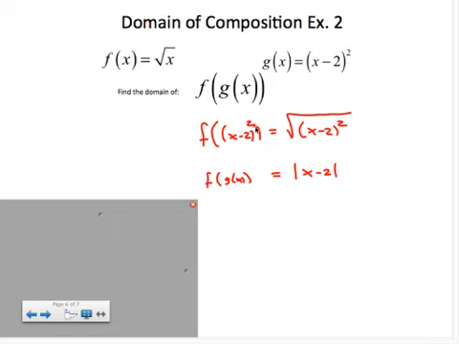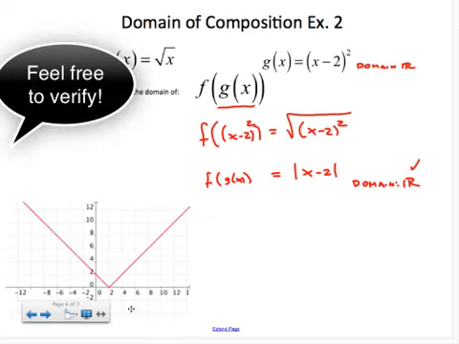Now, this has no restrictions on it if I just look at this. So I would think, okay, the domain is all real numbers, no big deal. But I got to go back and double check that the original inner function, which was g, had no problems either. And I go back to g, and g has no problems because I can plug anything I want for x here. So it has domain all real numbers, and so this domain is okay. We can plug any number we want into the composition, and something will come out.